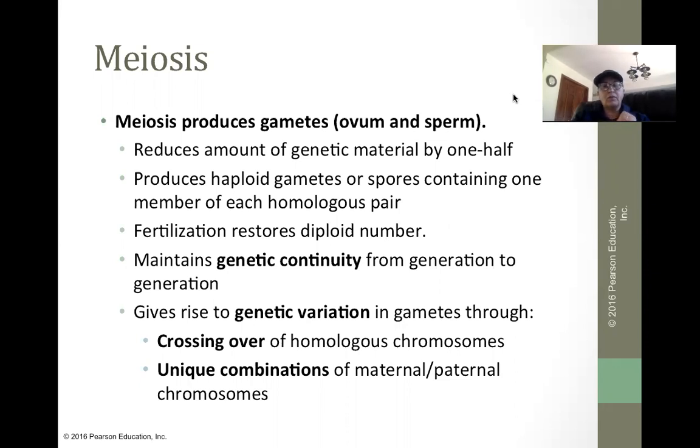And that's very important for these to go into sex cells, the gametes, whether they're male or female. And we want what's called a haploid number in there, or half the original number. And that's important because upon fertilization, you'll restore that original diploid number. It'll be different though, you'll have a different combination of things, which is really cool. And all of this is about maintaining genetic continuity from generation to generation, so that there's the same amount of information and there's variation. And the way variation will come across is there's a lot of things that we'll talk about even in the next chapter, chapter 3, but we'll talk about crossing over today.